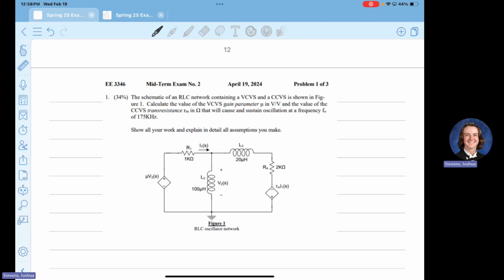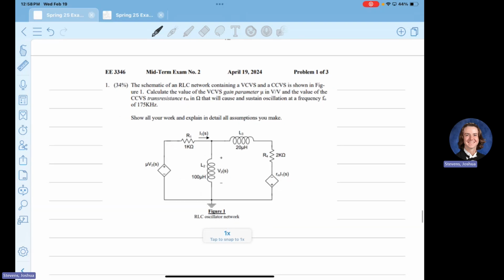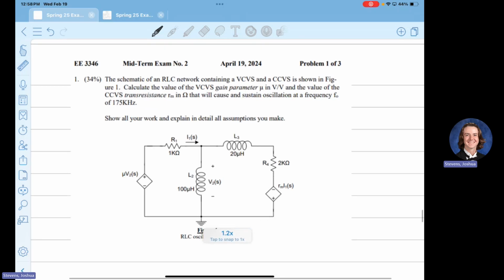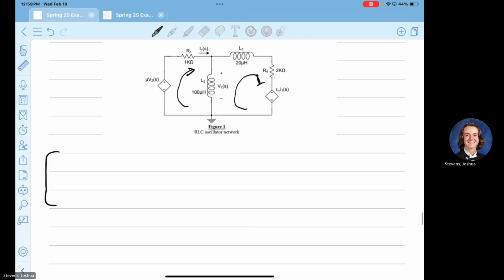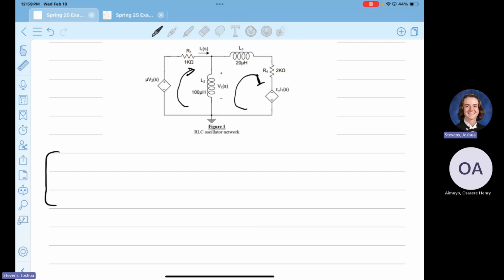Exactly. I've just been doing a lot of mesh analysis. All the problems I've found are just a bunch of mesh. If anybody needs any clarification on any mesh things, let me know. I've had plenty of problems that have done mesh. All right, so I like this direction always, so I'm gonna do this again. Okay, I'm gonna do mesh.